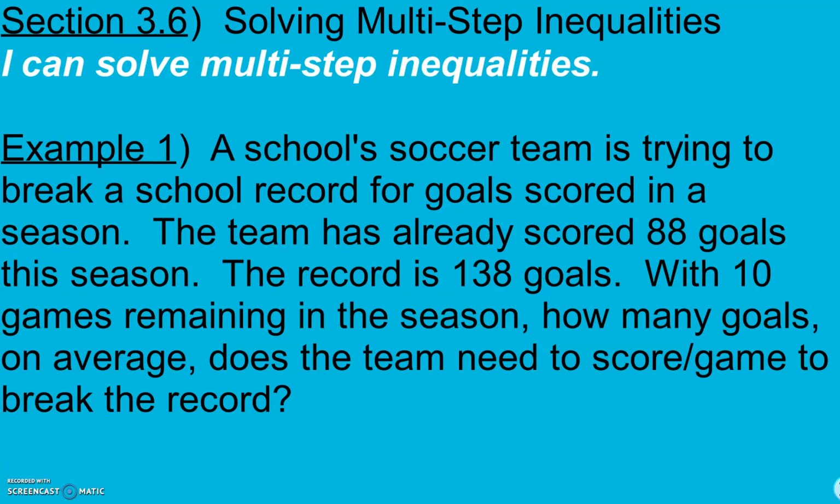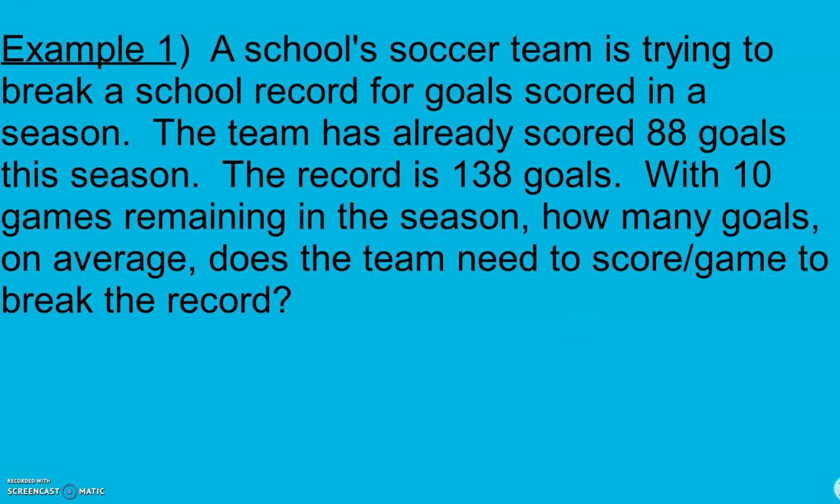to break the record? So here, the amount of goals for the season is going to be what they've already scored plus what they will in the future. And they're trying to beat the record. So in order to beat the record here, they want more than 138. So what they've already scored is 88.